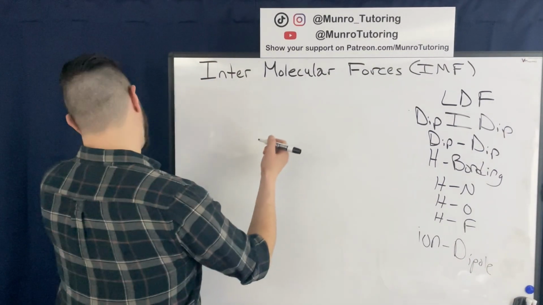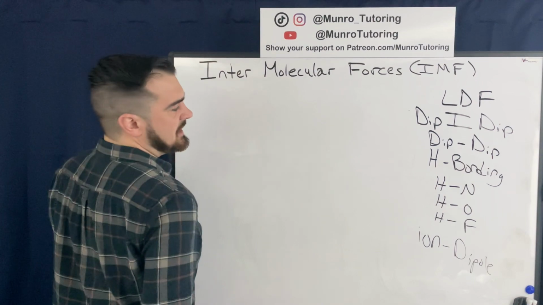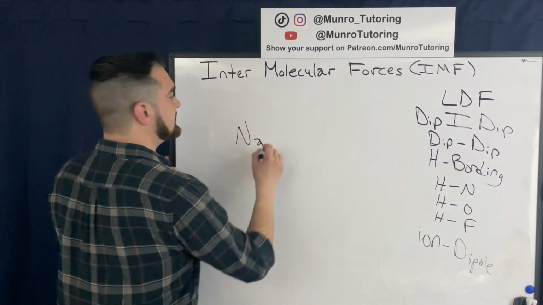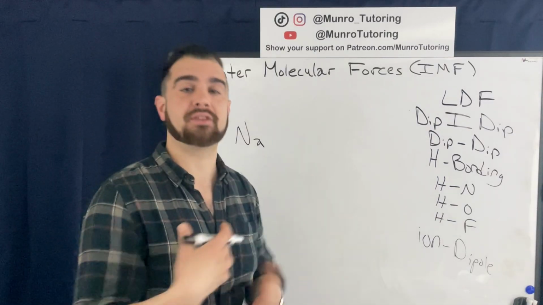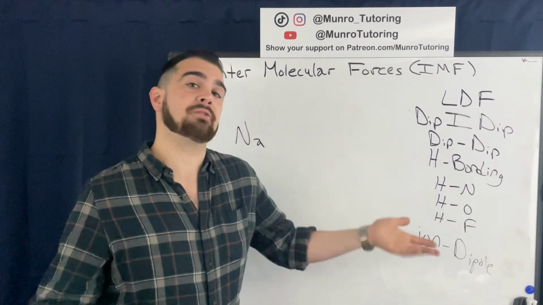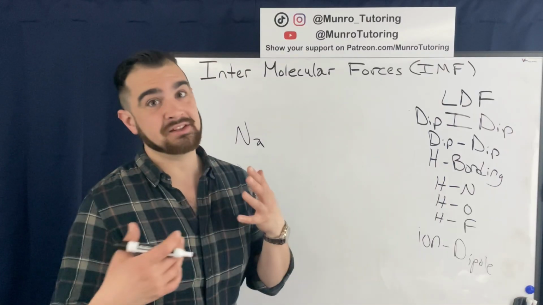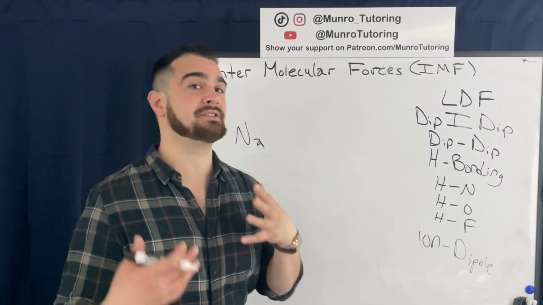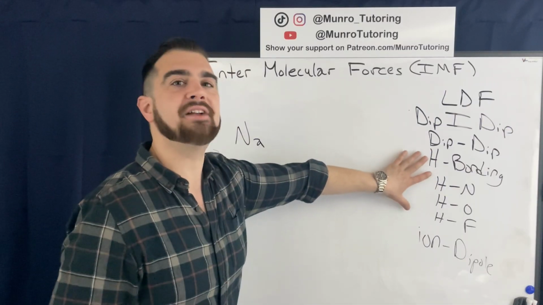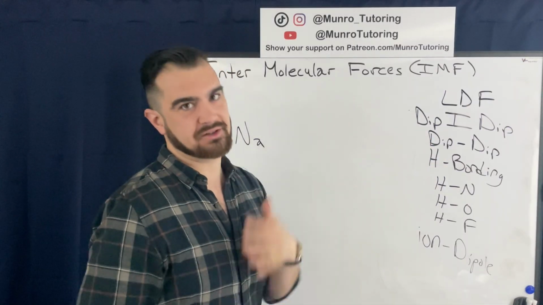So let's just say I have, let's just do like water, because water, although it does do hydrogen bonding with itself, with another water molecule, it also does dipole-dipole because water is a polar molecule. And it also does London dispersion forces because everything does London dispersion forces, right? So to kind of remember, as you go on the list, if you can do hydrogen bonding, you also do dipole-dipole because you're going to be polar.